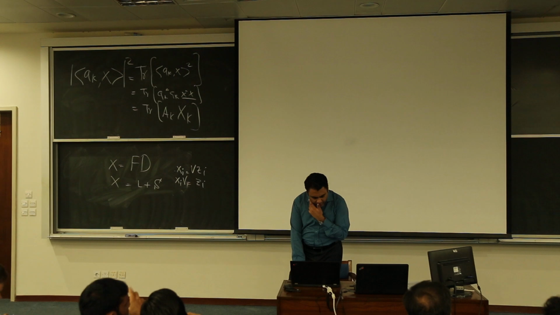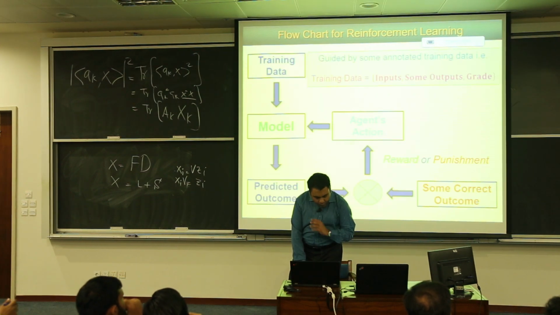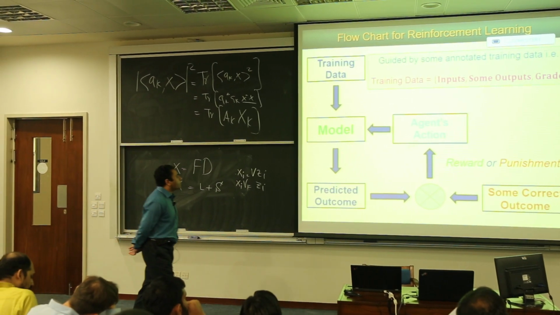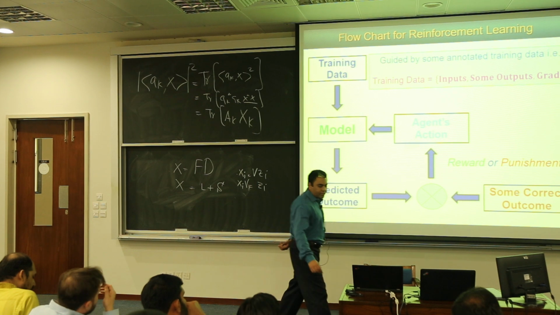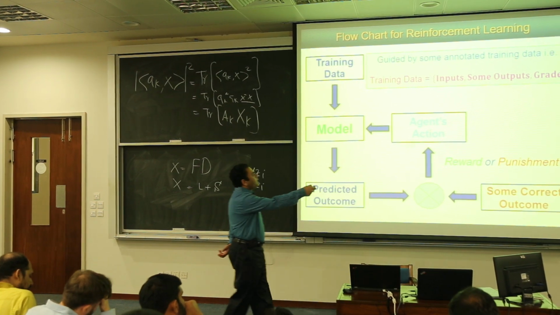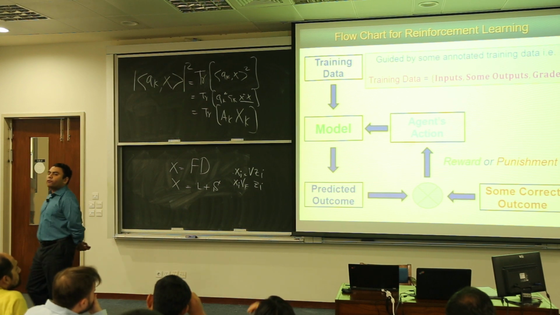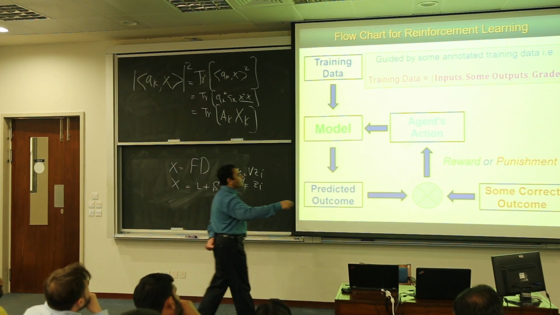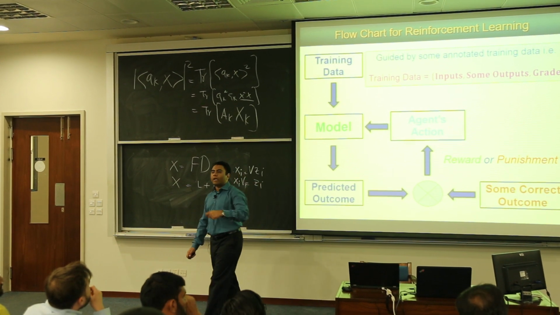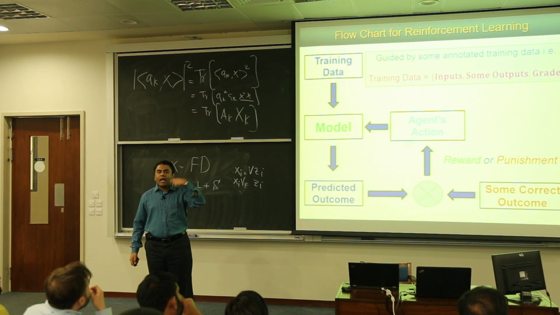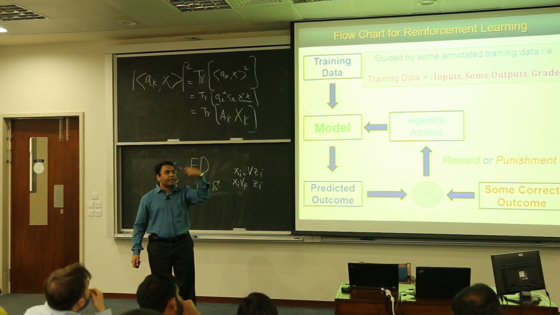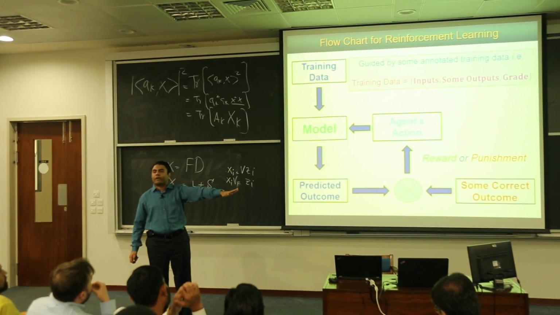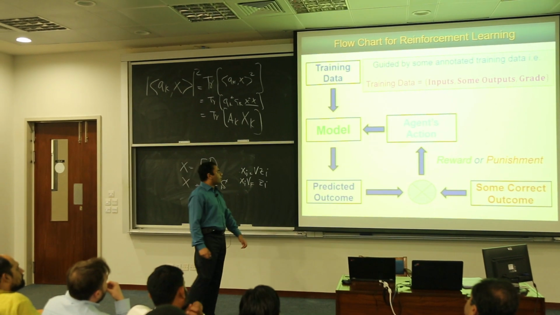Now I won't go into the detail of reinforcement learning. I'll just mention it very briefly because there are some more important things that I want to cover. In this case, instead of having a completely annotated data set, we have some outputs and some beliefs, some grades assigned to that output. Based on these, I can come up with some reward or punishment. I can say, take this action, it will help me classify or regress something better in future, or don't take this action, it is going to lead to more misclassification or more misregression. That's what we are trying to do.